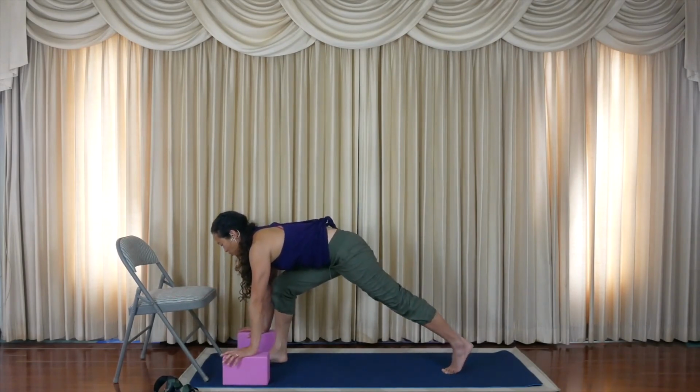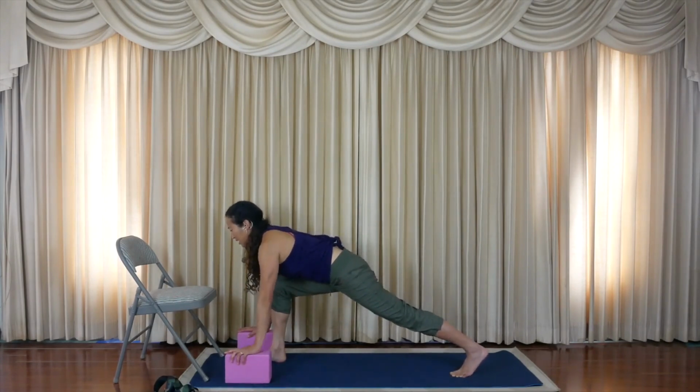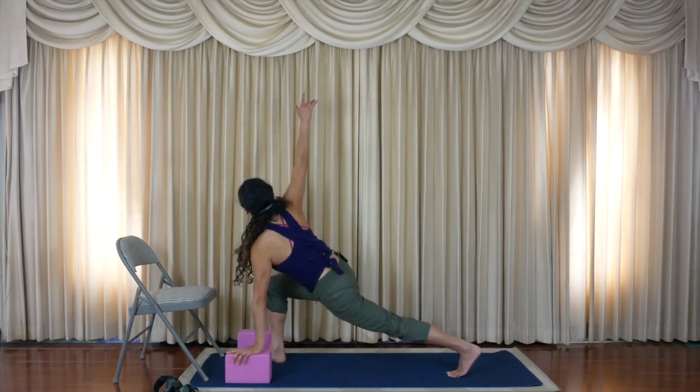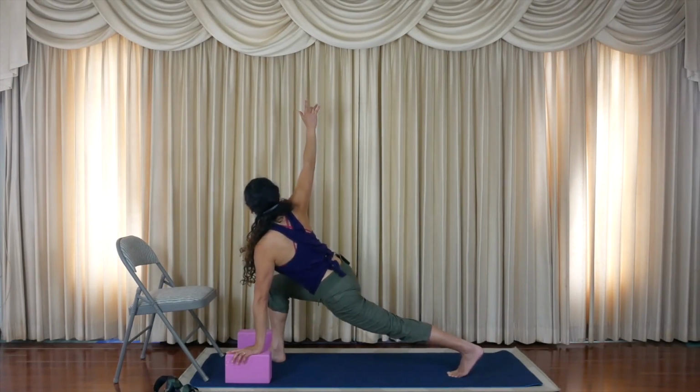We'll come into a runner's lunge. We'll keep the left hand down. Remember, you can place it on the chair if you need to. And come into a twist. Right arm back and up, reaching up. Pull the shoulders down. We're not sagging through the hips. That lift, that engagement to the lower belly.